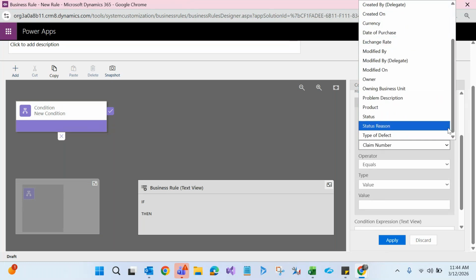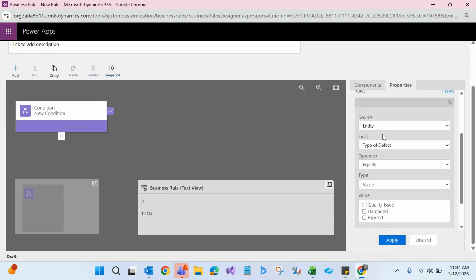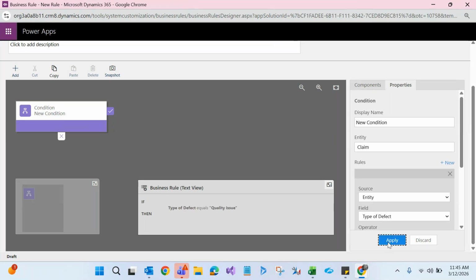Type of defect. Type of defect equals quality issue. If it is quality issue, click on apply. So the condition is type of defect equals quality issue.